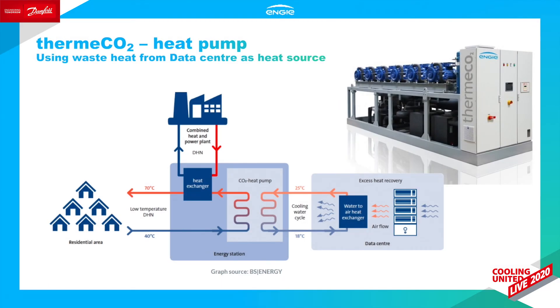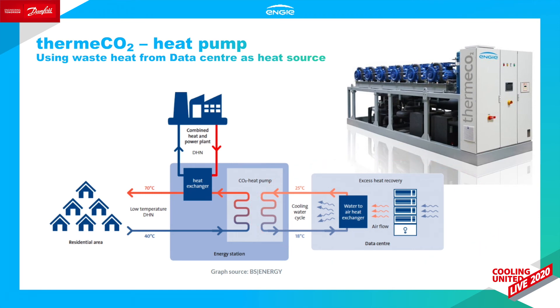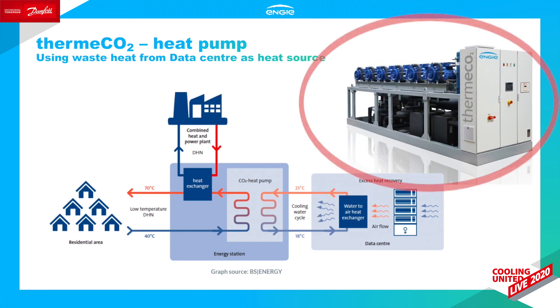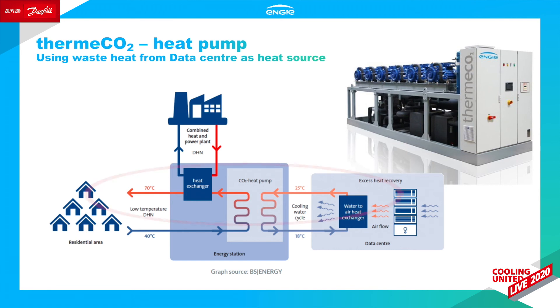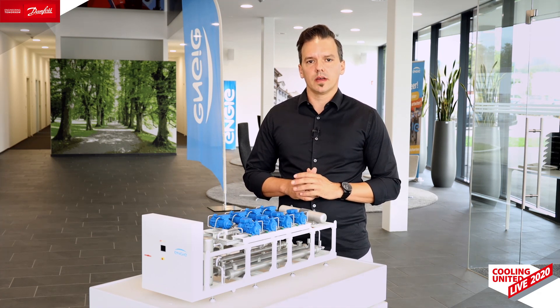An application of a Tameco heat pump is shown in this graph, where waste heat from a data center is used to generate a heating output of 370 kilowatt using the Tameco heat pump HHR 360. Here, 25-degree cooling water from the data center is used to generate 70-degree heating water, which is fed into a local heating network of a new urban district. The peak heat demand and base load are completely covered by the waste heat potential of the data center, while a connection to the existing high-temperature district heating network offers system flexibility and covers peak demands. I hope you enjoyed the presentation and gained a lot of new information. On behalf of Engie Refrigeration, I wish you all the best — stay tuned and stay healthy.